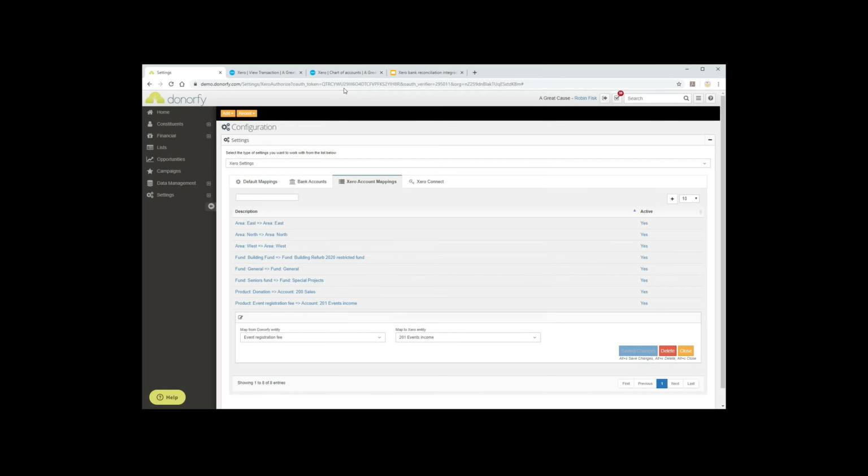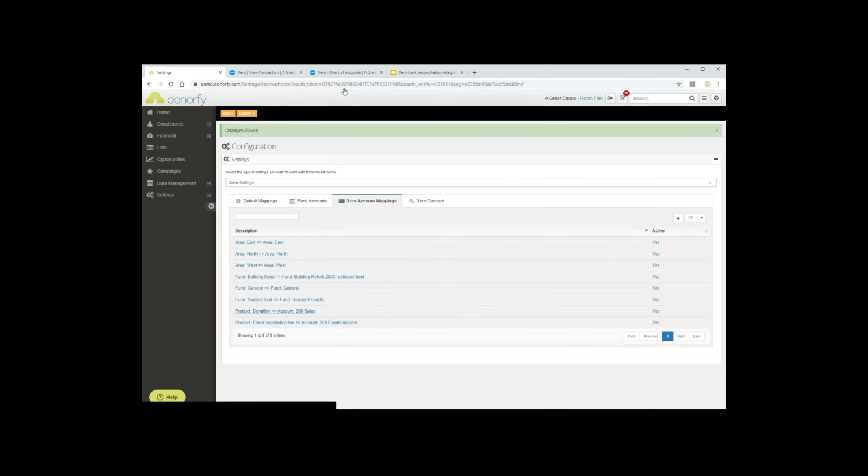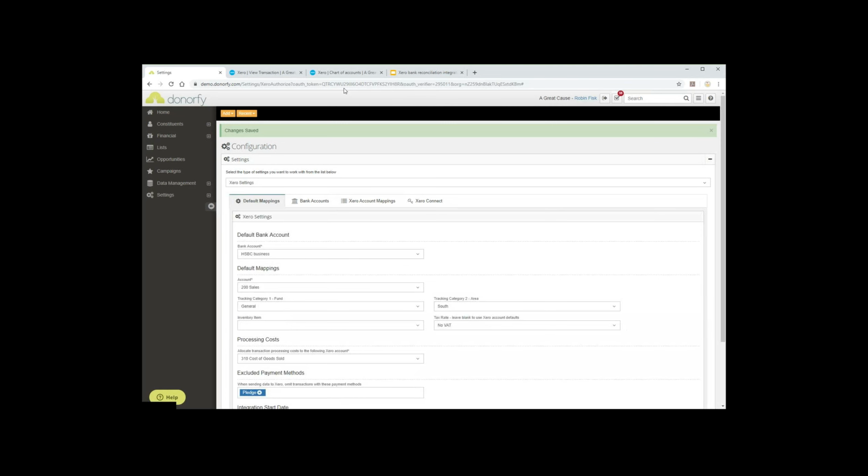So you can see, hopefully, how the mappings build up. You can have a very detailed mapping of one to the other. But of course, if you encounter an income item in Donorfy that doesn't have a specific mapping, it will revert to those default mappings. You might then want to do whatever you want to do in Xero to journal that out or correct it, whatever the phrase is. I'm no accountant, but to correct it once it gets into Xero.